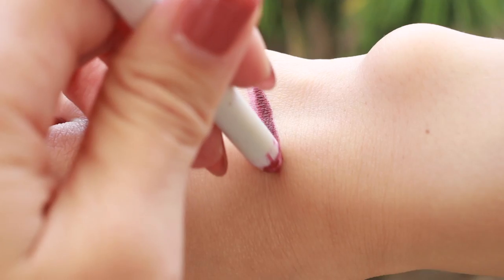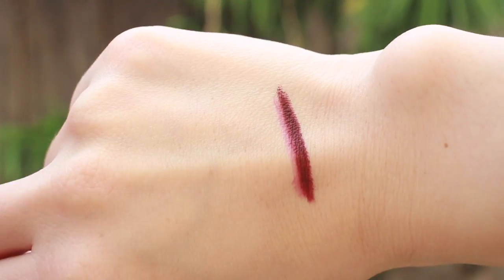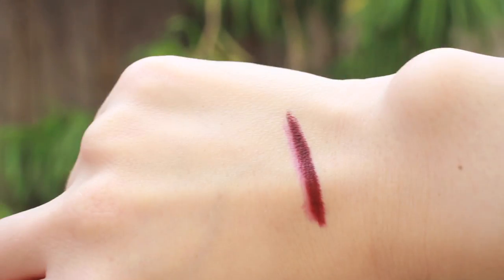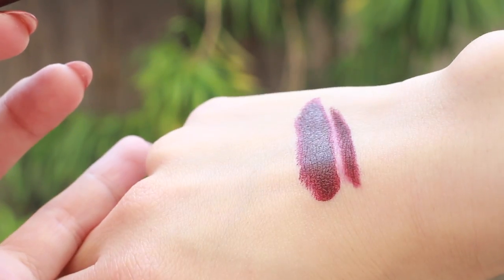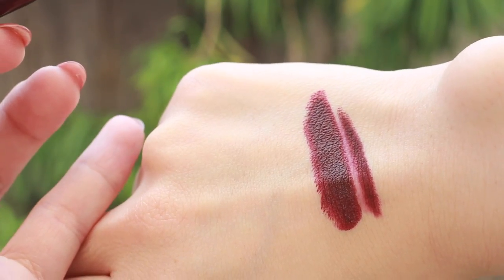These are very smooth products so they're very easy to apply — they just glide right on, but you have to be a little bit careful, especially with dark colors. These are definitely products worth trying out, especially if you're new to the dark lip game and you don't really want to break the bank. They're five dollars each, so you can't really go wrong with that. Plus, this color makes your teeth look really white.